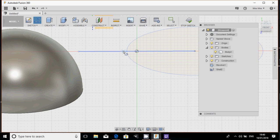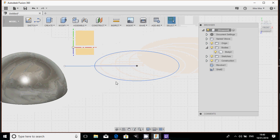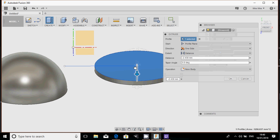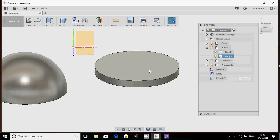It doesn't do that because it's a sketch; it tends to snap to solid objects a lot better. So if I stop sketch, what happens in those situations? I tend to just create a solid object. Highlight that circular sketch that I've done, right click, press pull, and just pull it down a couple of mil, it doesn't matter what it is. Click OK, and now I've got a solid object.